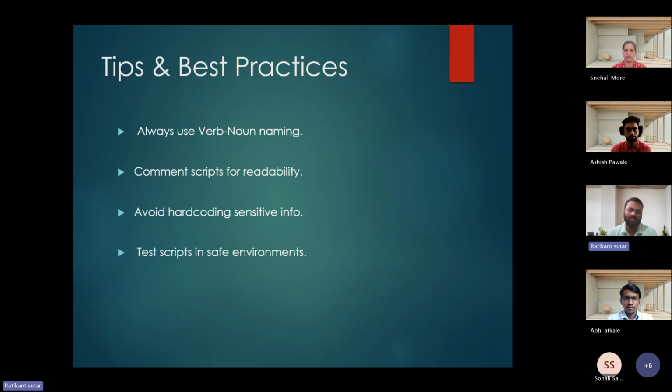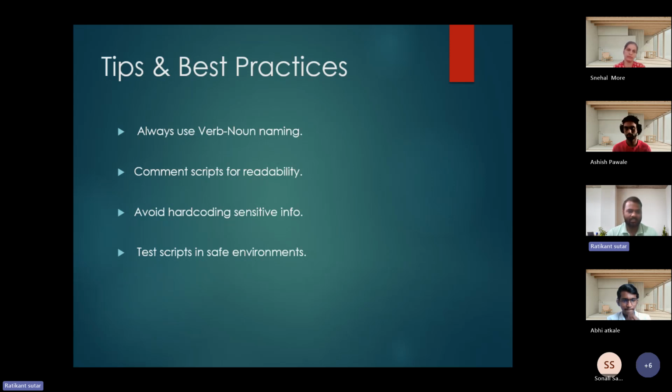Whenever we use commands in PowerShell, comment what the command does or why you are using it, because after two to three days or a week, you can forget why you used that command. So comment the script for readability.